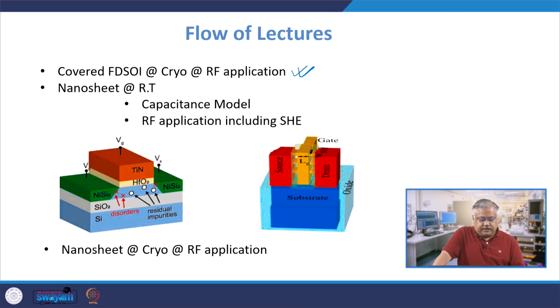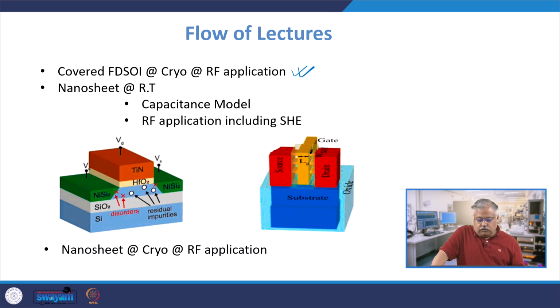It's a planar FET device where you have a gate, source, and a drain, and you have a nickel silicide source and drain structure. And then you have also a box layer. It's an FDSOI structure. So you have a box layer of silicon dioxide, buried oxide, below which you will have an epitaxially grown silicon. And obviously, these are prone to a number of disorders as well as residual impurities, because you will be annealing and then doing oxidation, and so on and so forth, and there will be many impurities available. Now, this was developed by certain scientists over a period of time.